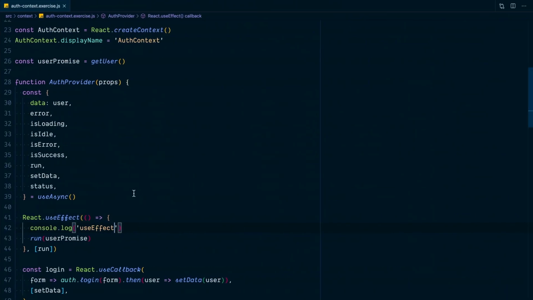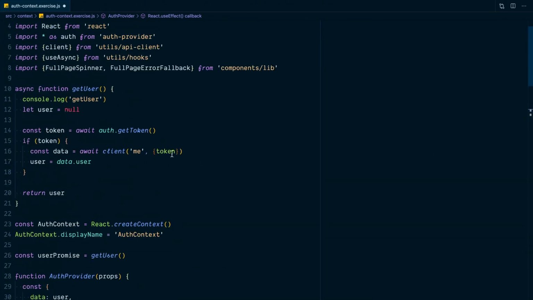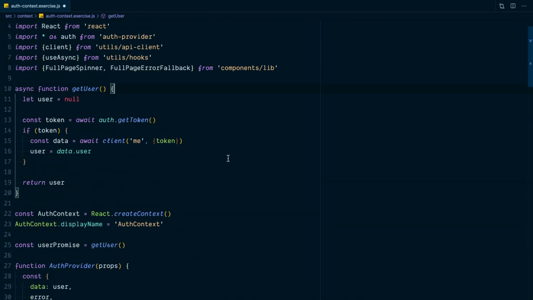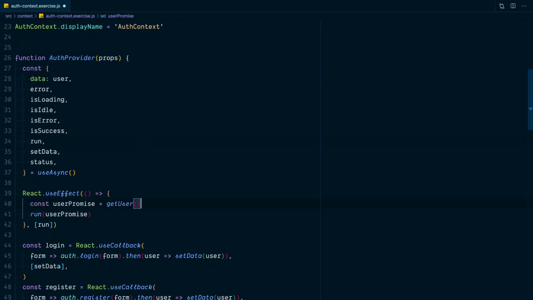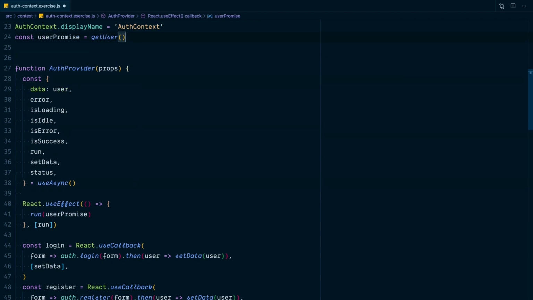Now, because our application is pretty small, this may not be a huge benefit, but especially with a larger application, it could be pretty useful. And the general idea of just getting the data and assets that you need as soon as you have the information you need to get them will improve performance. So literally all that we did is we took this one line, which was called after the auth provider is mounted, and we moved it out of the auth provider entirely so that it's called at the same time the auth provider is defined, giving us a little bit of time to start getting the user's information when the app is loading.